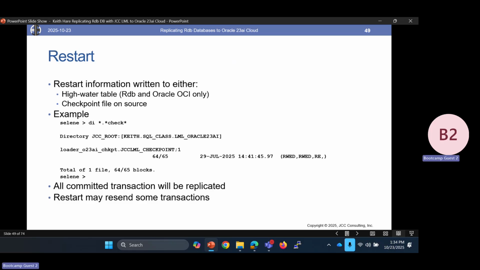There are occasions where a restart may send some transactions that had been sent before, and there's a whole variety of timing issues there that we could go into offline. But the point is that we have the information such that we can guarantee that, if nothing else gets broken, the source data has been continuously replicated to the target. Everything that was committed in the source will be committed in the target.